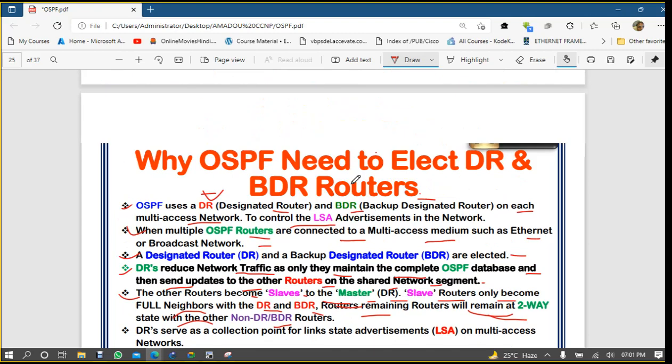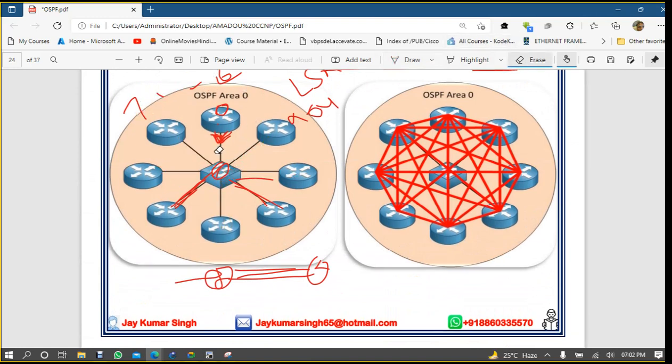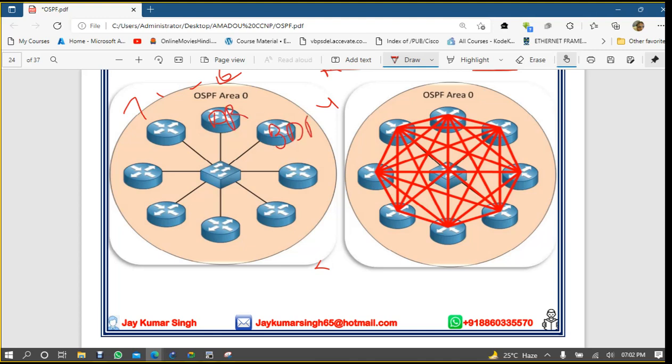You can elect only two routers, one as DR and one as BDR. For example, if this is the DR and this is the BDR, all these others will be DROther, DROther, DROther, DROther, DROther. All these routers will send the database to the DR and BDR.